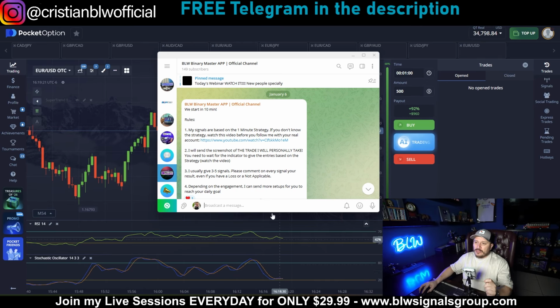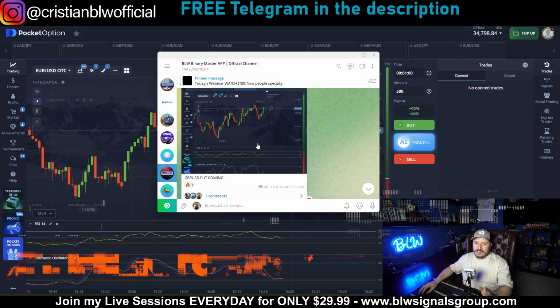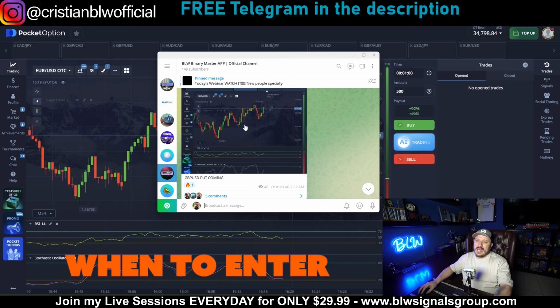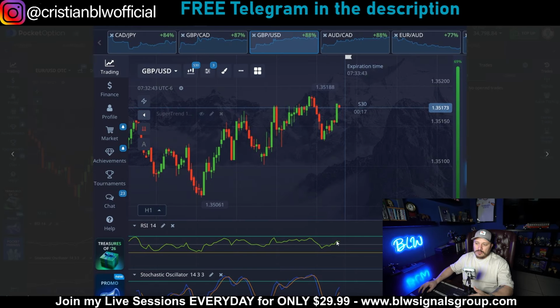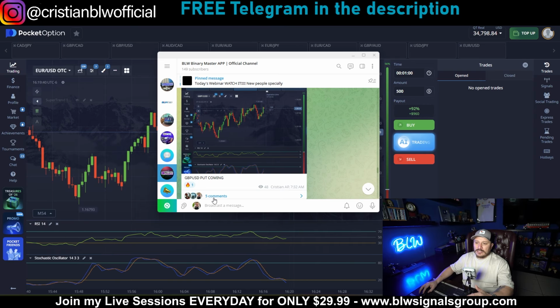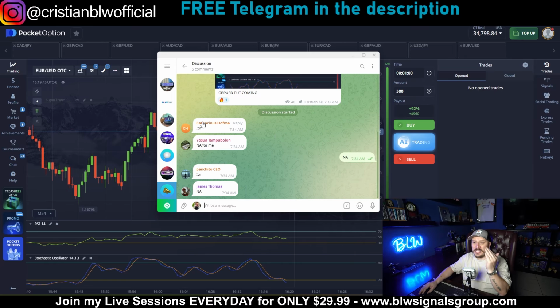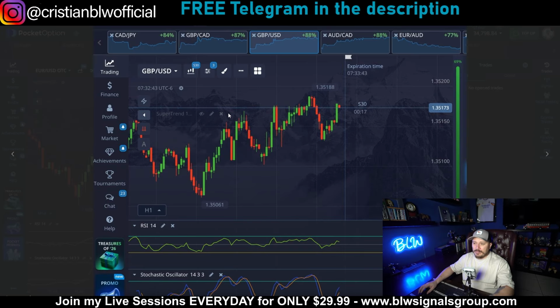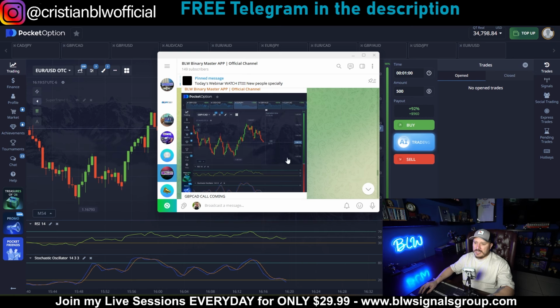One thing that is super important to understand is, whenever I send a trade, when can you enter a position? For instance, this trade that you see right here, I send GBP USD put is coming. Why is it coming? Because we're waiting for the 70 RSI level to be reached right here. When do we enter? People share the results right here. People here in the money, which means it's a winner. I put not applicable. Why is it that I put not applicable? Because it did not reach the 70 RSI. Therefore, I did not enter the position.